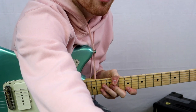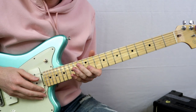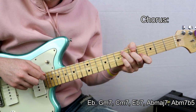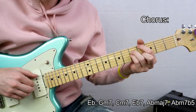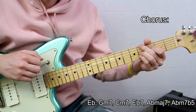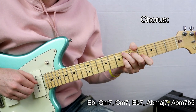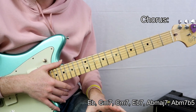I have my computer up here right in front of me with my arrangement that I have. Okay, so for the chorus, we're gonna have the chords E flat, G minor 7, C minor 7, E flat 7 this time. So I remember in the verses it was just E flat, but now we're gonna go E flat 7. Then we're gonna have A flat major 7, then A flat minor 7 flat 5, and then back to E flat, then back to G minor 7, then C minor 7, E flat 7, and A flat major 7.